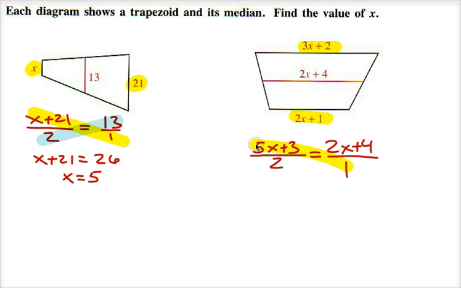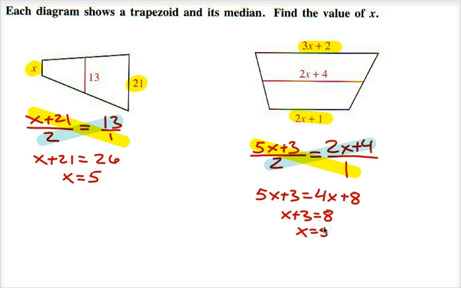So if I multiply this way first, multiplying by 1, I know it doesn't change anything. So I get 5x plus 3. I'm going to set that equal to, what do you get when you multiply diagonally the other way? So think of distributing the 2. 2 times 2x is 4x. 2 times 4 is 8. I'm going to move all the variables to the left side. So if I subtract 4x on each side, I get x plus 3 equals 8. Subtract 3 on each side, and x equals 5.